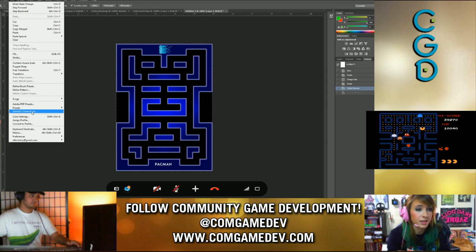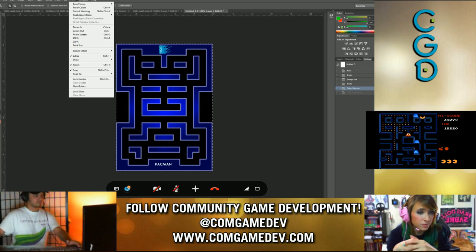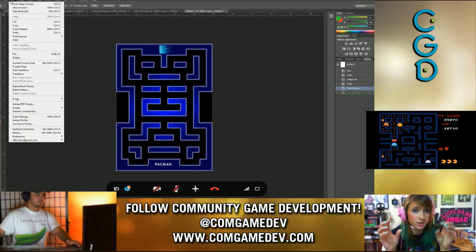So if you just want nothing areas in your map or in your level, that's fine. You can use black to indicate that. That means there won't be any pills there. And then red is the ghost spawn. Yellow is Pac-Man spawn. So you just do one cell for each of those colors.